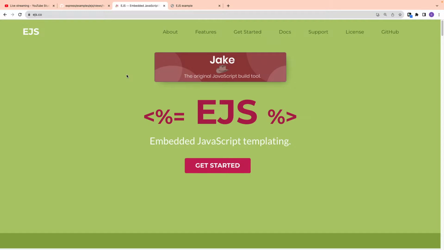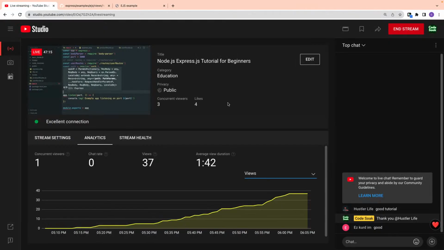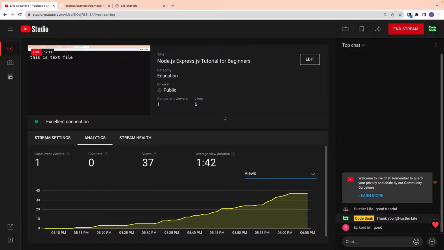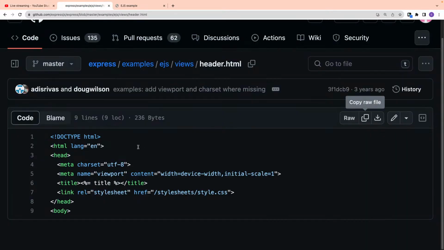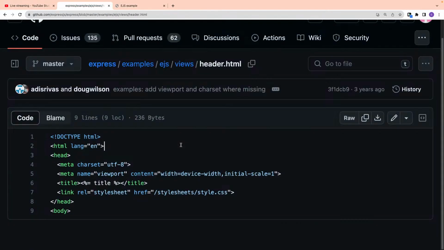So if you want to render your front ends entirely on the server side, you can use this. Okay, so I'll be back in a minute.